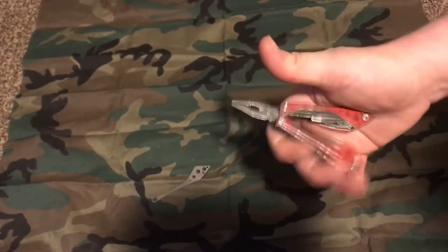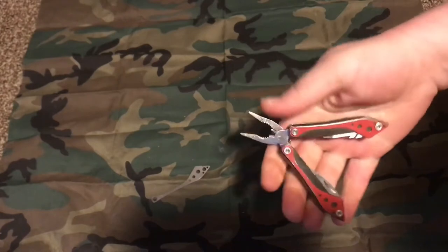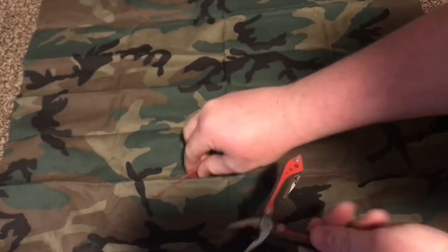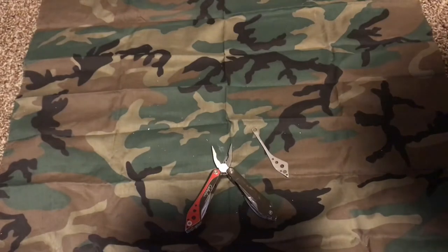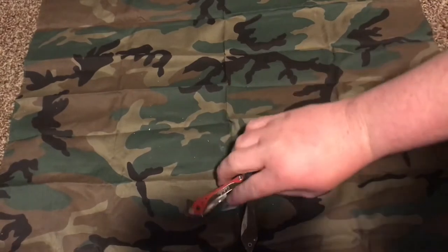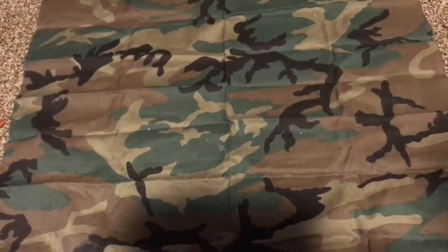Pliers are spring-loaded. Comfortable in your hand. As long as you don't have to really grip it, you should be all right. But I mean, you can squeeze this and it's not just going to fall apart. Obviously this fell off, but if you bought one and this was all you could afford and you stuck it in your pack, just take those screws out one at a time, Loctite them, put them back in, and you shouldn't have a problem. But we're going to go ahead and move forward to the number one multi-tool for under $5.